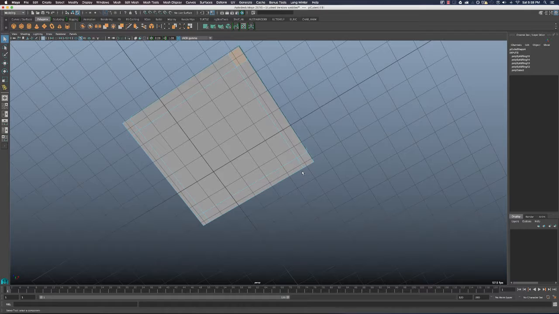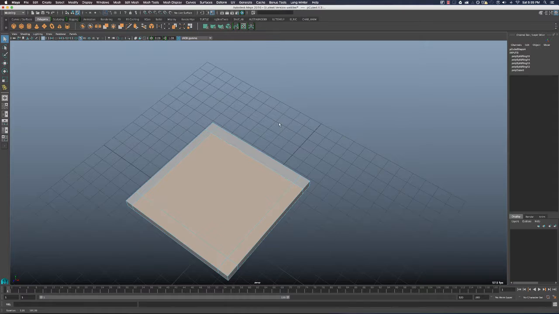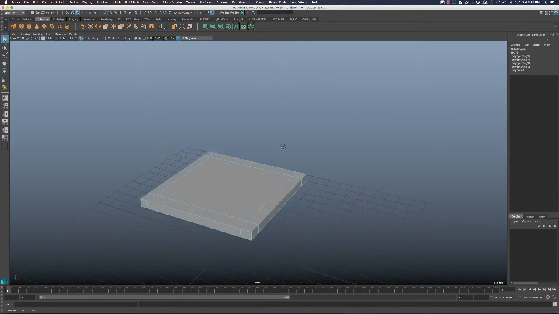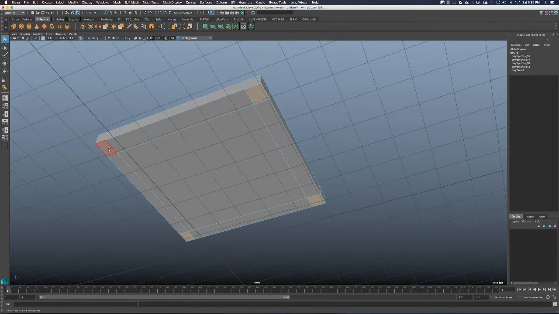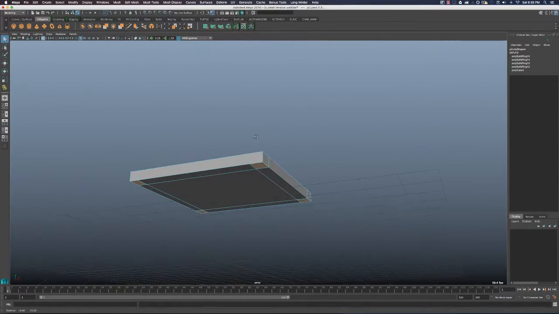So I'm actually going to come down here on the bottom, hold Shift, and I'm clicking. I'm not doing a selection box like this, because what will happen is it'll actually select everything inside of that box, including this top part. So just make sure that you're holding Shift and clicking once. Okay, I've got those 4 faces.